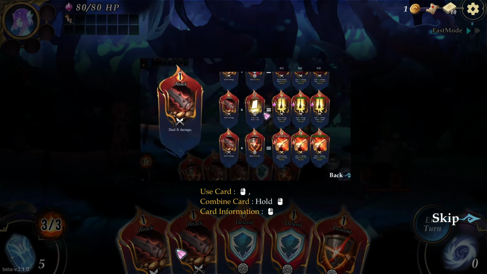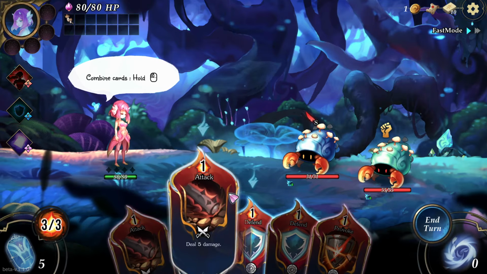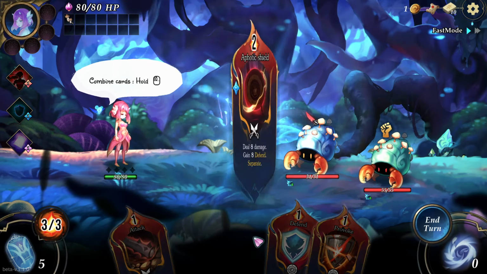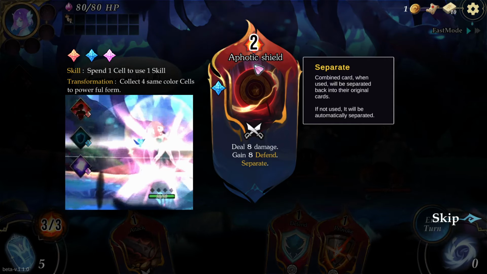Now, in addition to all of that, we have this card combining mechanic here. And so if I want, instead of just playing the attack card or the defense card, I can drag them together, I can combine them. And then stuff happens. And so the question is, how deep does this go, right?